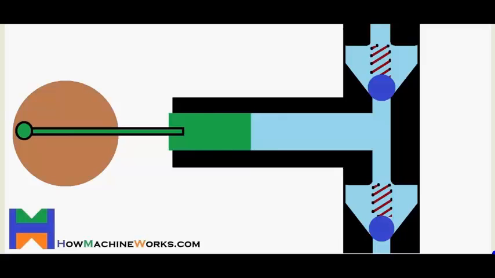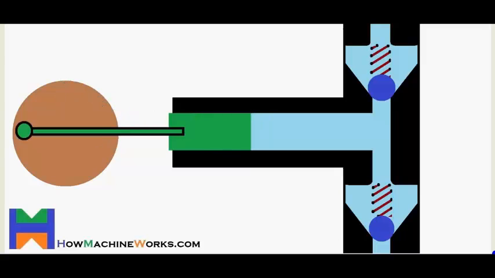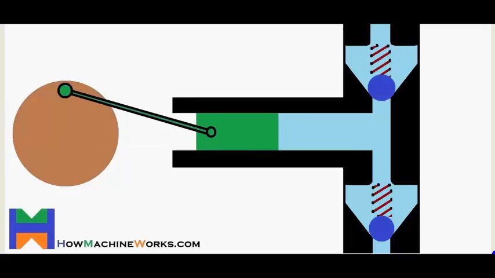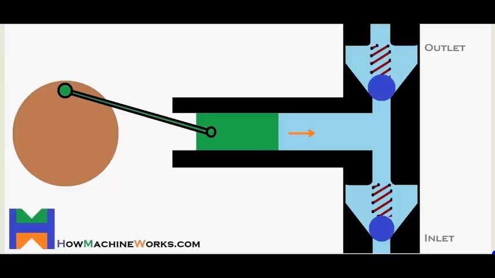Now let's see how it exactly works. See, the rotor gets a drive and it rotates. When it rotates towards the top, the plunger reciprocates towards the front. As the plunger reciprocates towards the front, a pressure is created towards both the inlet and outlet valve. So the flow is created over there, and that goes and hits both the valves. First it hits the inlet valve, you can see, and it closes the inlet valve very firmly, and the inlet is firmly closed. And when it hits the outlet valve, the outlet valve is pressured and it opens up.